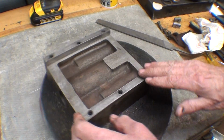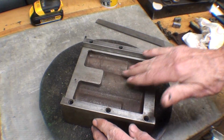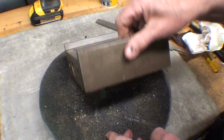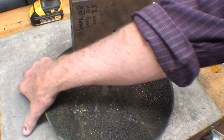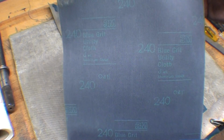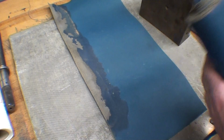I've done the easy part, got the bottom all cleaned up, blew the holes out, degreased it, dressed it, and so on. Now I have to deal with the nasty looking side, and I'm going to lay it on some abrasive cloth on this good flat surface here and see what I can do with it. This is a roll of 3M abrasive 240 grit. I've had it since the dawn of time. And it's somewhat water damaged, but I tore off a strip.